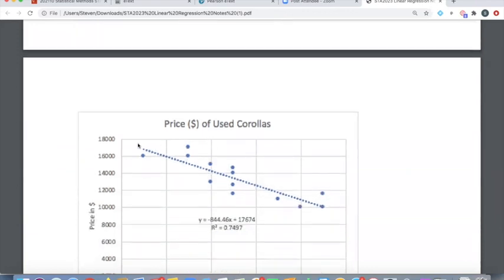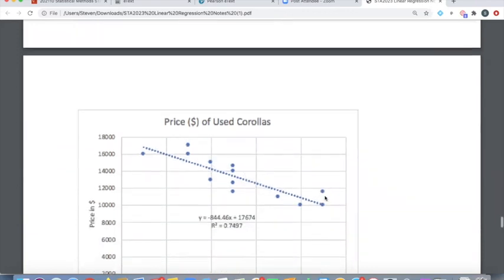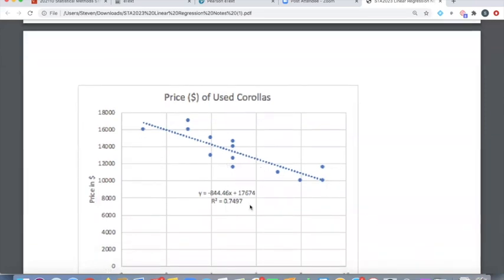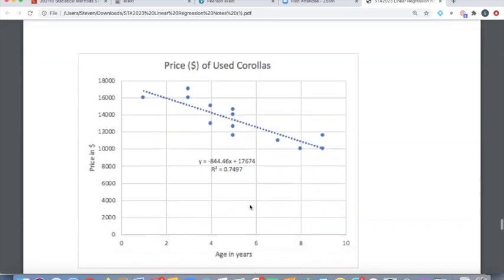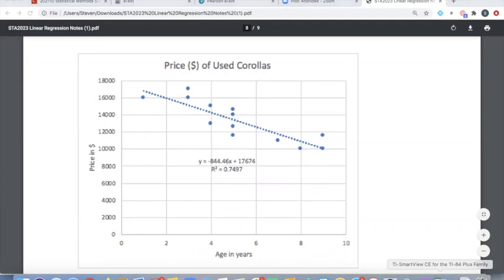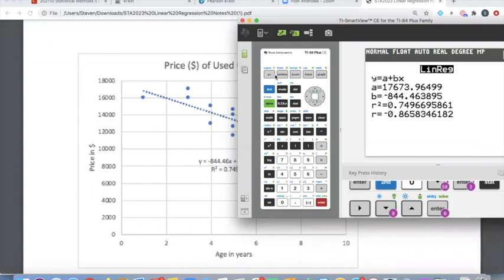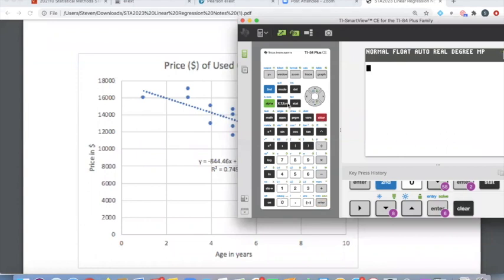Okay, now we want to find the line of best fit. So I'm going to teach you next class how to do this in Microsoft Excel or your favorite spreadsheet program. Right now, I'm going to show you how to do it on your calculator. So the first thing you have to do on your calculator, there's a problem with your graphing calculator that we have to fix. We have to go here into catalog. See how it's blue and it's above 0? So we have to go second, catalog.